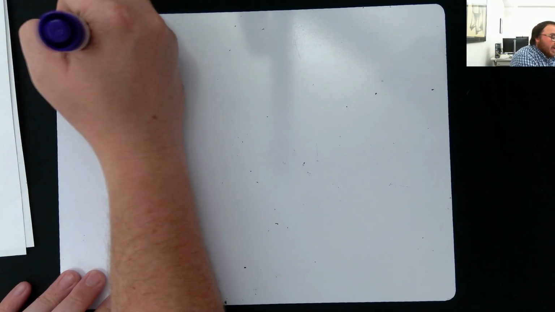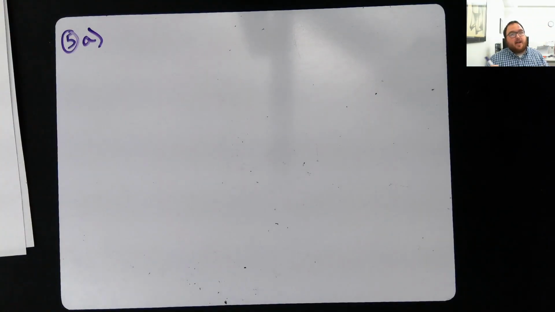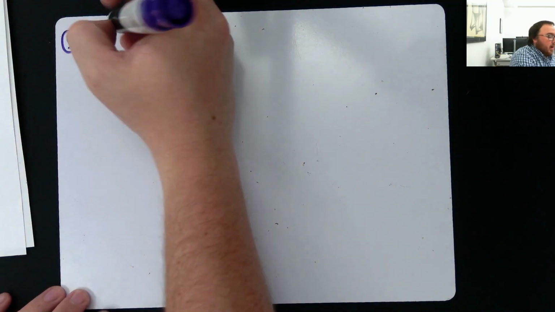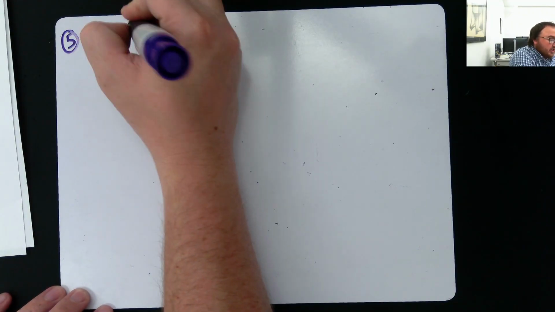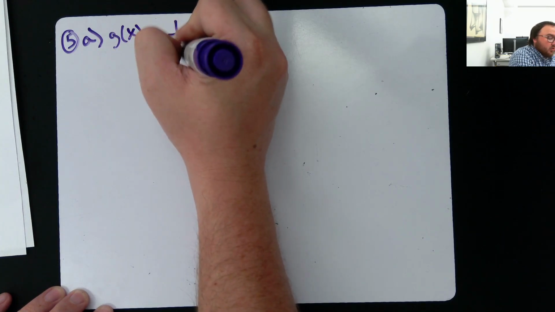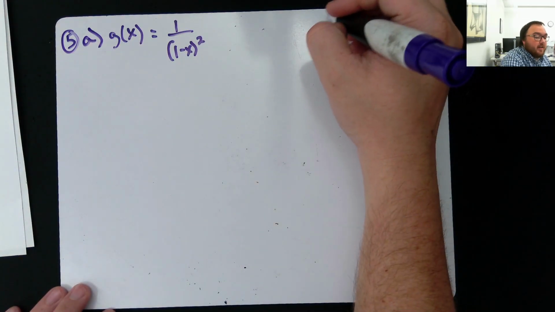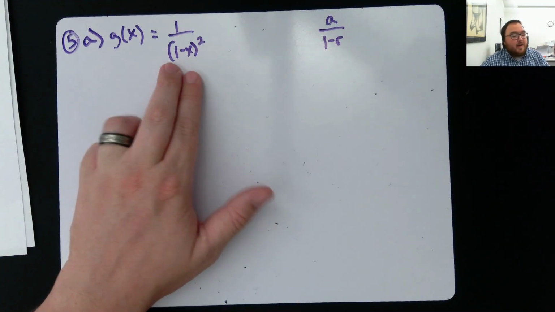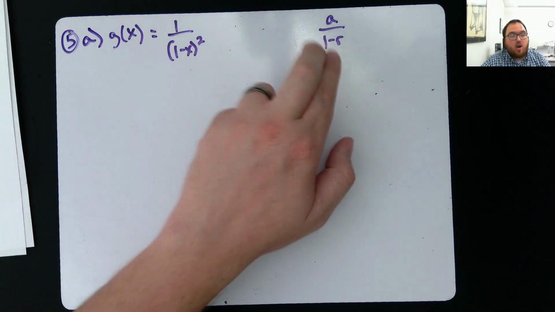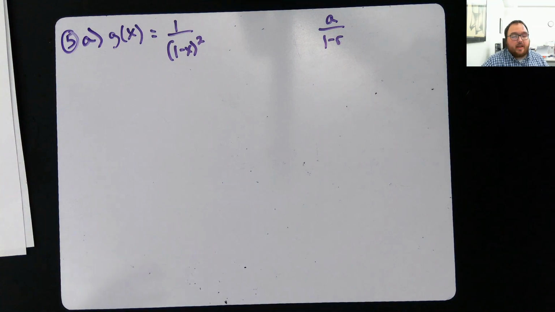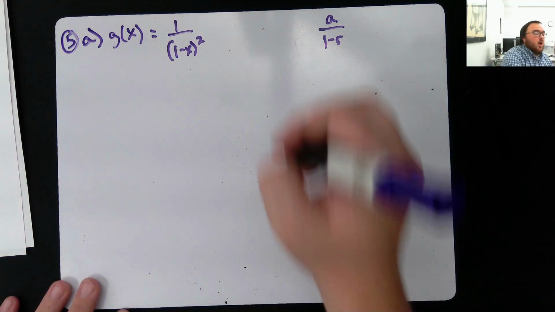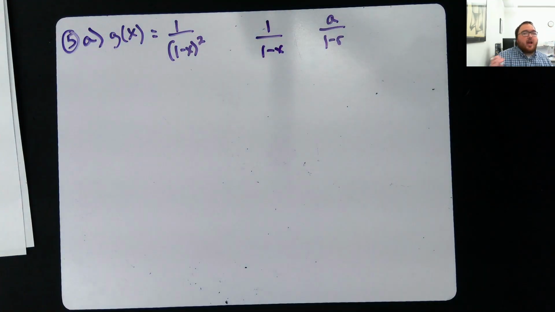So 5A, what they're saying is use what I know to find something I don't know. So what we want is the power series representation for 1 over (1 minus x) squared. Now this is in a form that I cannot do because the only form I can do is a over 1 minus r. I have (1 minus x) squared here, so that's not in this form. On first glance, it's not something I can do. But notice 1 over (1 minus x) squared is the derivative of 1 over 1 minus x. Let's check that just so that y'all know that I'm not trying to lie, okay?